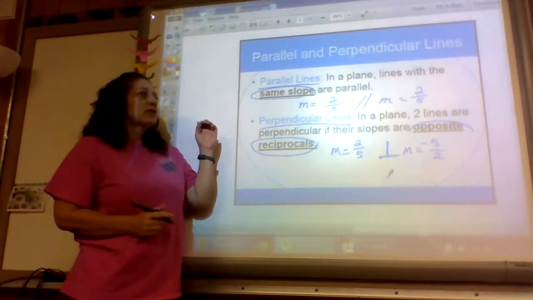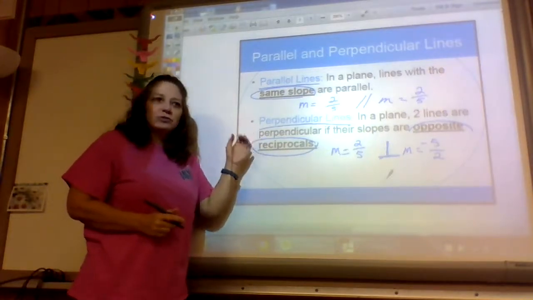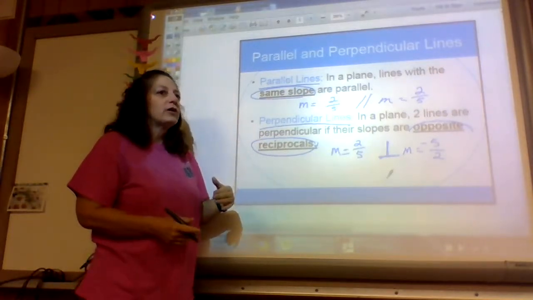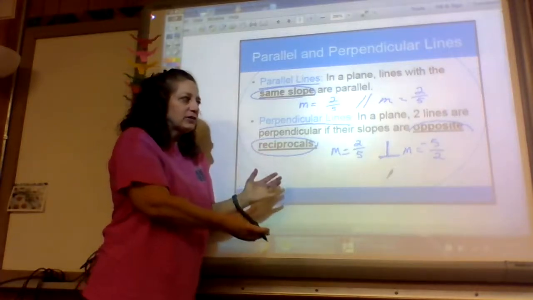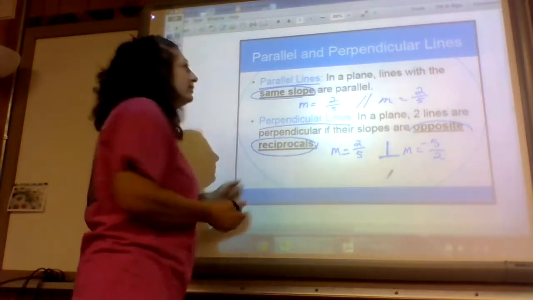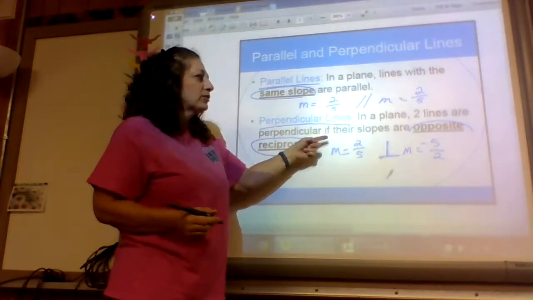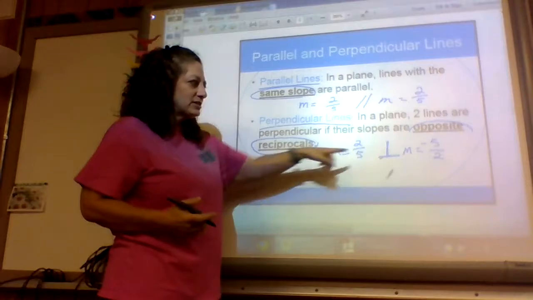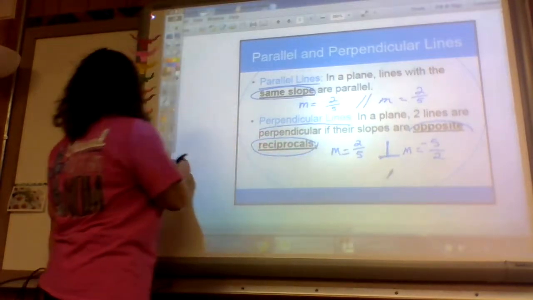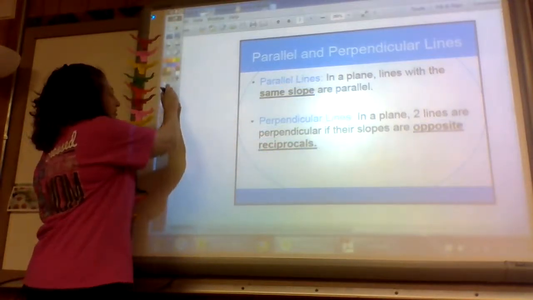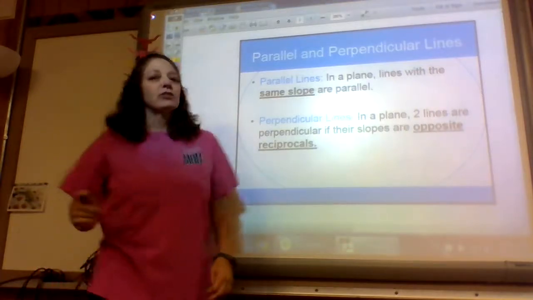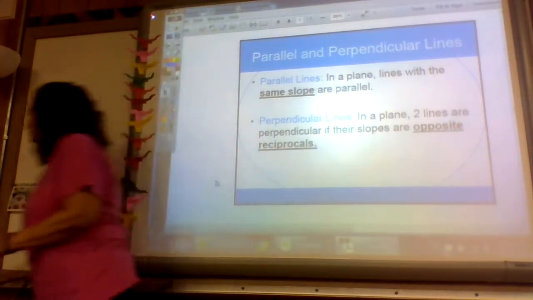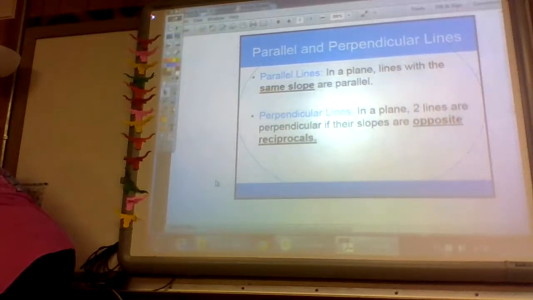Okay, so this is the only thing we're concerned about for checking if lines are parallel or perpendicular: their slope. The intercepts will always be in a different location. Well, I guess I shouldn't say always because perpendicular lines might both cross on the y-axis at the same place where they touch. So we won't use the word always. I do want to just kind of go through and do some examples. So that's what we're going to look at first.